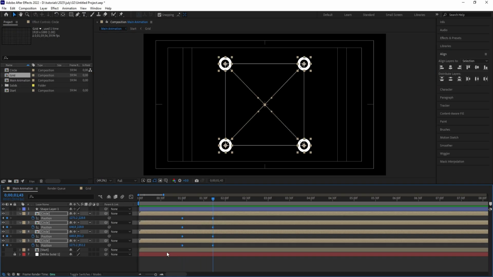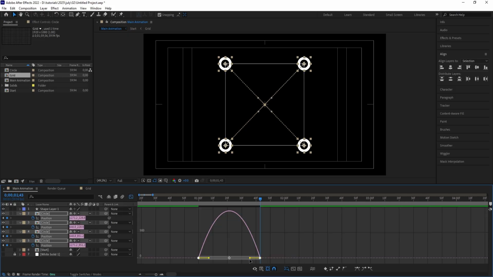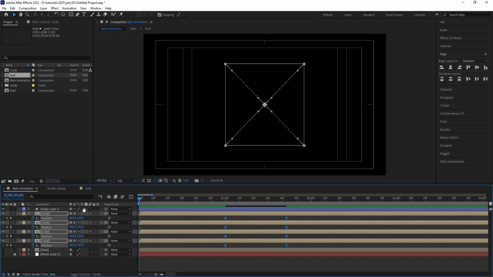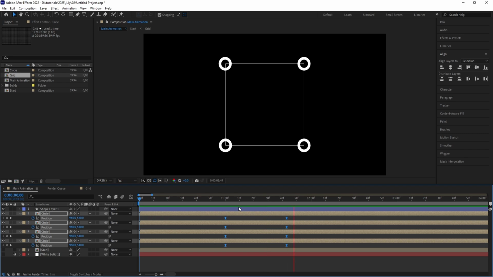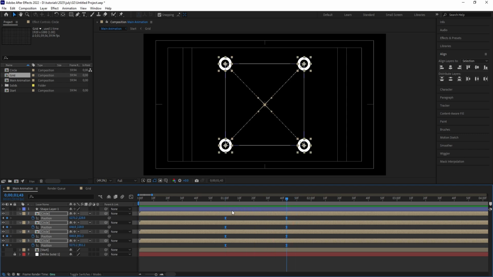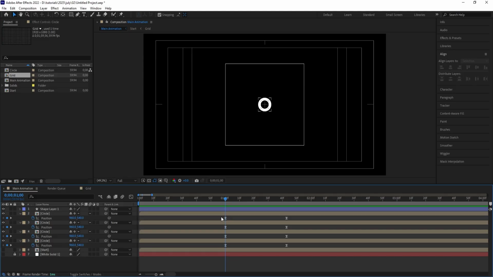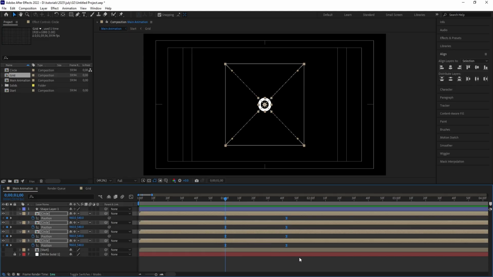Select those keyframes and let's hit F9. Go to the graph editor, select this graph. By holding shift, move this handle over here and let's move this handle over here like this. So if you see, we will get this and then we will get this. Okay, like that. Now after that, what we need to do over here is let's do one thing. Select those keyframes and let's hit F9 again.